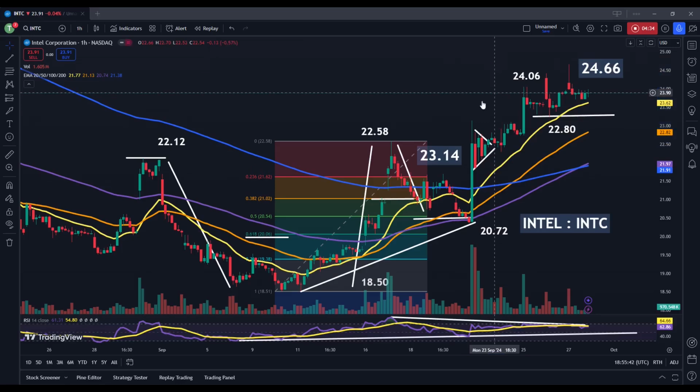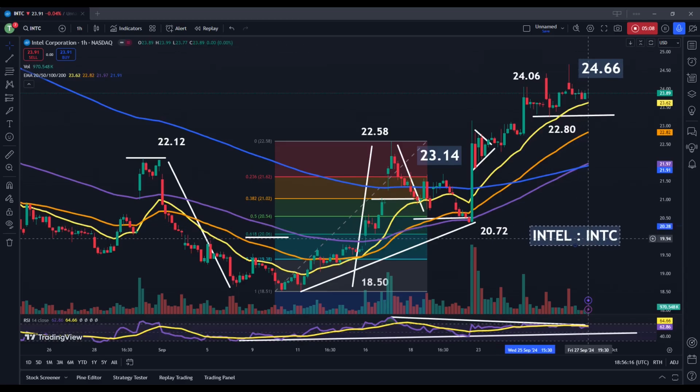I mean, we're posting higher highs and higher lows, and the major support zone at the moment comes in at 18.50. Ultimately, we would really need to see a break below there in order to believe that we're going to see much deeper declines, possibly into the lower teens, or some people have even talked about the single digit area, which seems a bit ridiculous, but it has been brought up. We would really need to see a break below 18.50 for that type of momentum to be generated, and we're trading quite a ways away from there at the moment. So I wouldn't really say that that area is in danger anytime soon. And overall, the structure here is definitely positive.